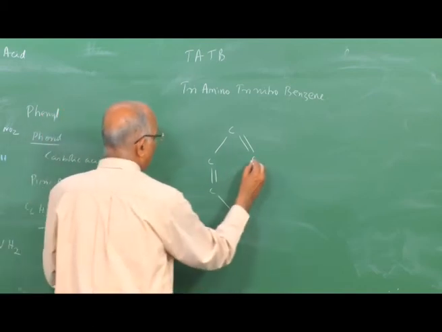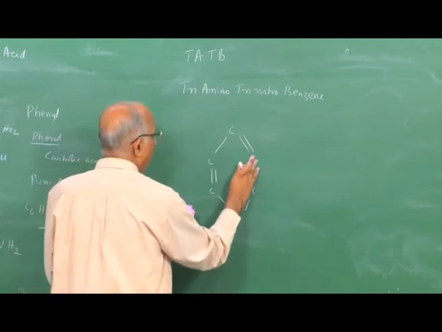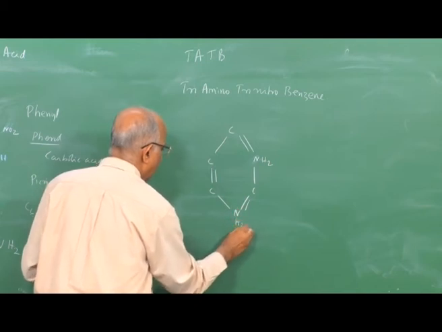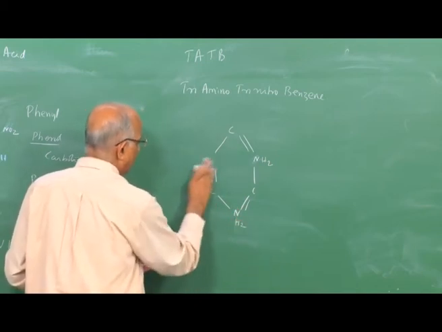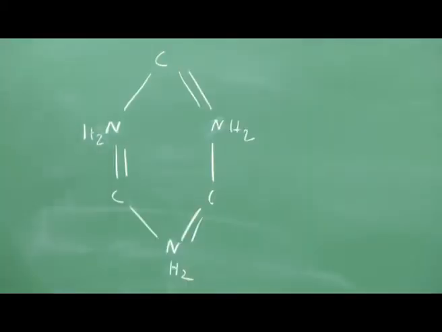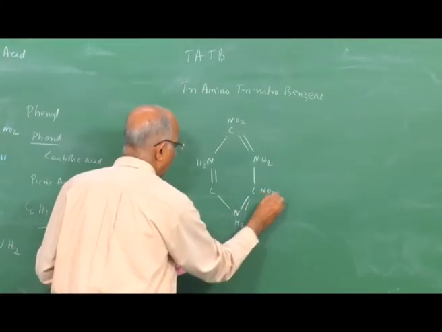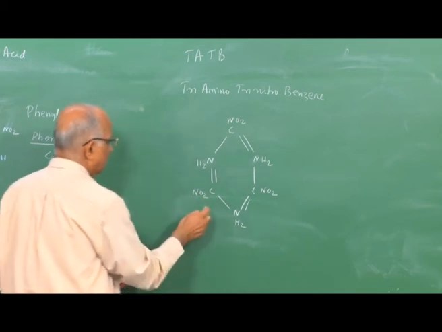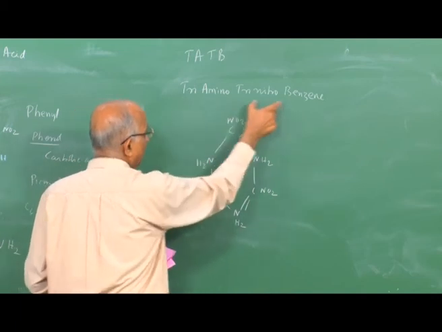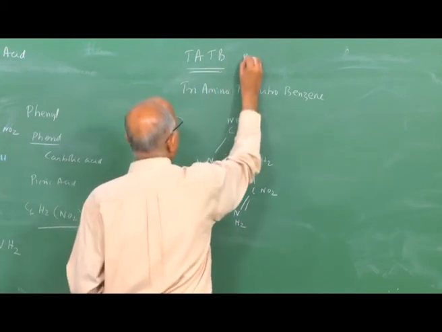That means I have triamino. That means instead of this I am talking of amino NH2, NH2 over here, NH2 over here, and what I do is I attach NO2, 3 of them, NO2, I attach NO2. That means I have trinitro, triamino, that is triamino, trinitro in the benzene chain, and this TATB is also a powerful solid explosive.